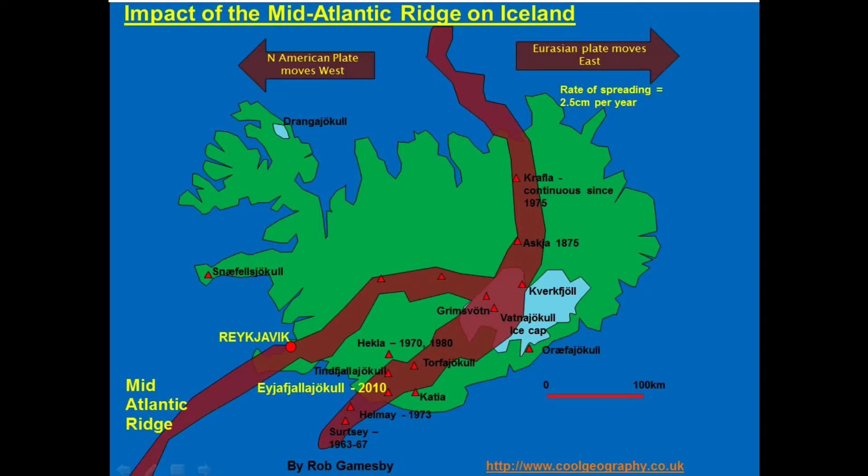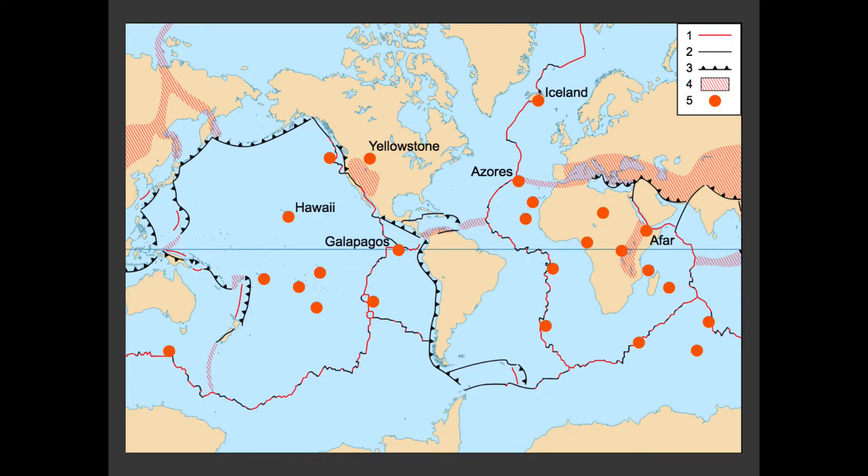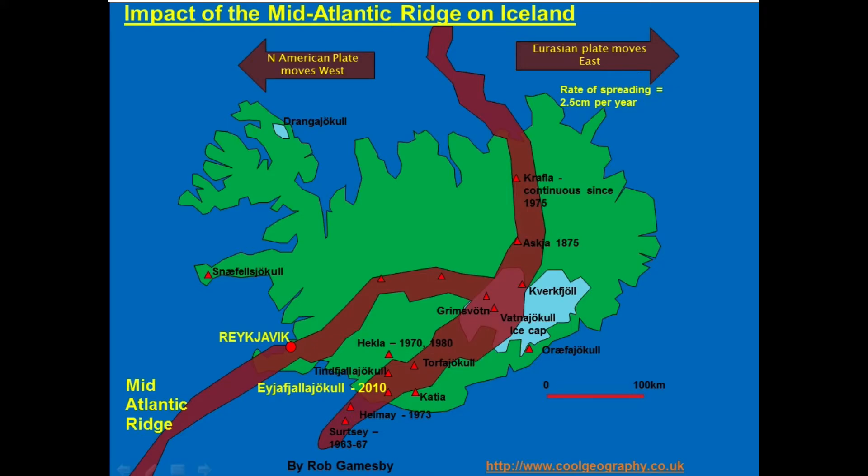E15, Iceland. What do we know about Iceland already? Well, we know it's an island on the Mid-Atlantic Ridge. We know, therefore, it's on a divergent margin. But it is also a hot spot. Notice that hot spots can be at plate margins, but they can be wherever the hot spots happen to be. So it's kind of volcanic for two reasons, and that's why they have volcanic eruptions on average once every five to seven years. E15 is in the south of Iceland.